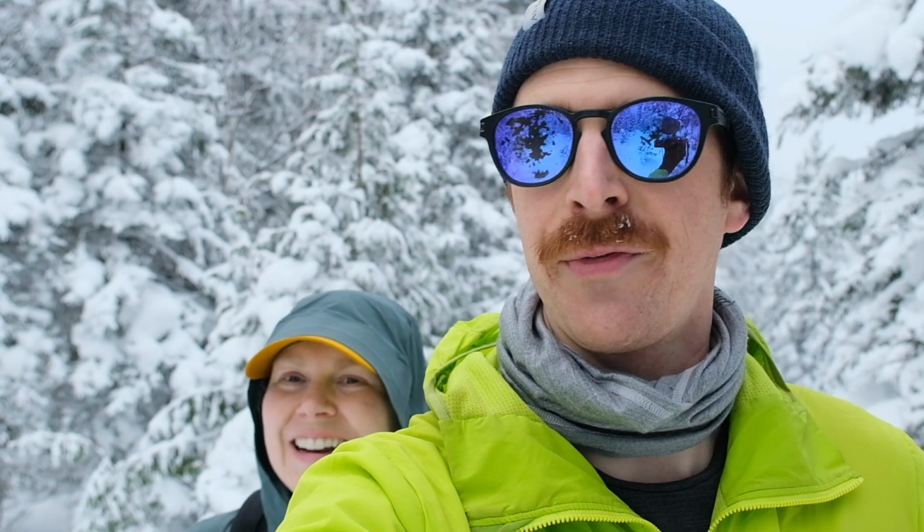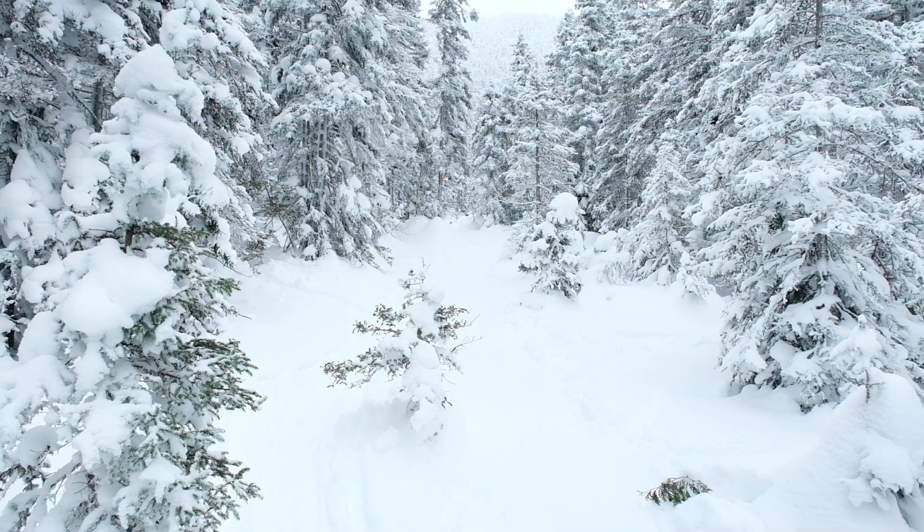Yeah, we definitely climbed a layer, and all of a sudden, the trees have a little bit of extra snow on them, and it's beautiful. They've also changed. It's mostly coniferous here. Oh, yeah. Totally different. Good observation. Totally different forest type.